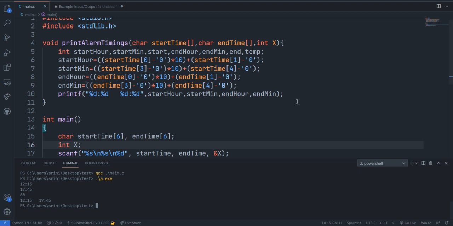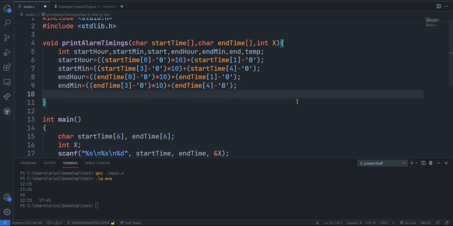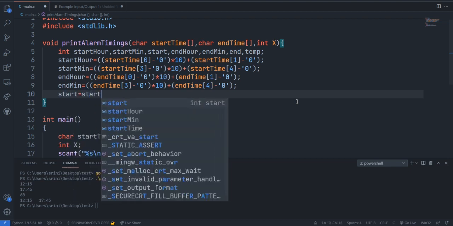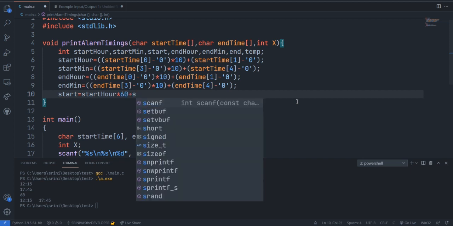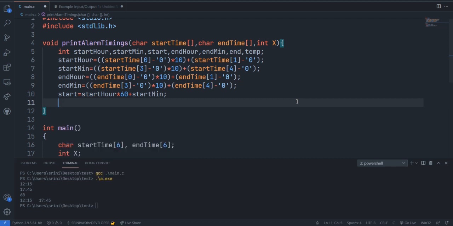Now it's time to do something crazy. We have to iterate this for n time, right? That n value should be: start equal to start hour into 60 plus start minute, end equal to end hour into 60 plus end minute.